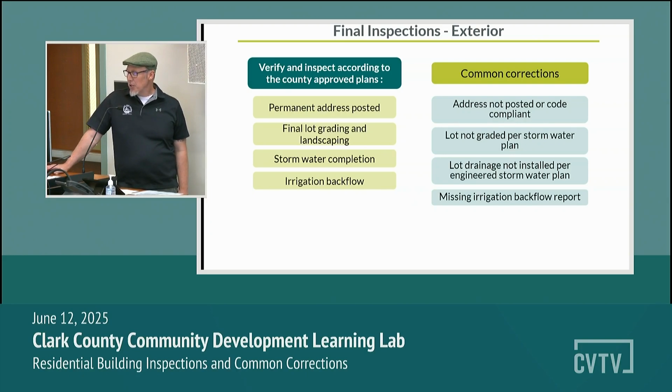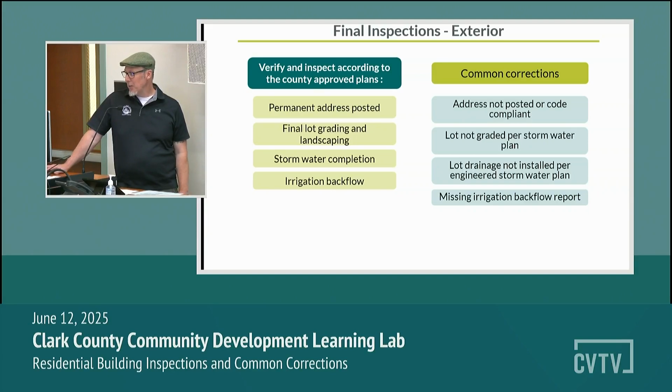Some common corrections on this is that the address is not posted or code compliant. This is super important. If you are in an emergency and you're waiting for a paramedic to arrive and they can't find your home, they might drive right past it. Or if you're waiting for a pizza or a delivery, they might not find your house.